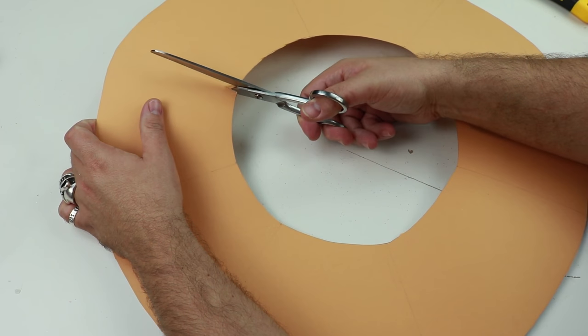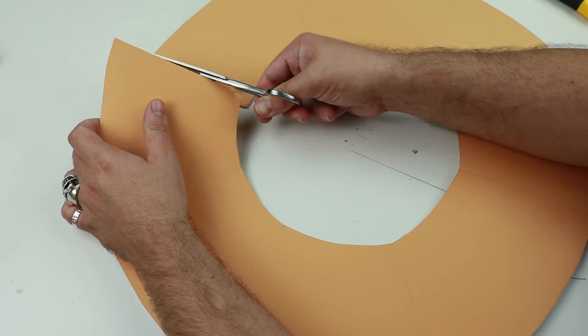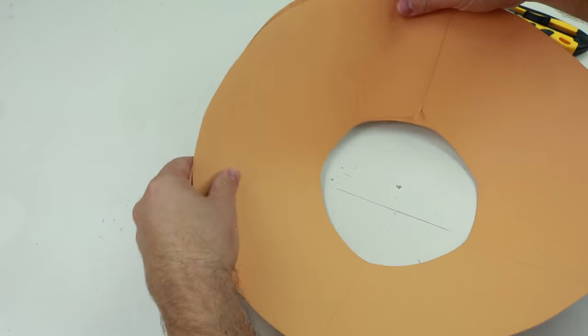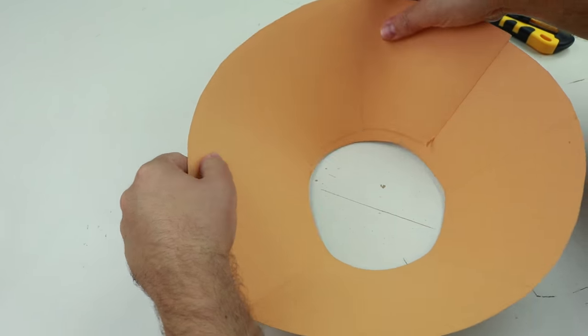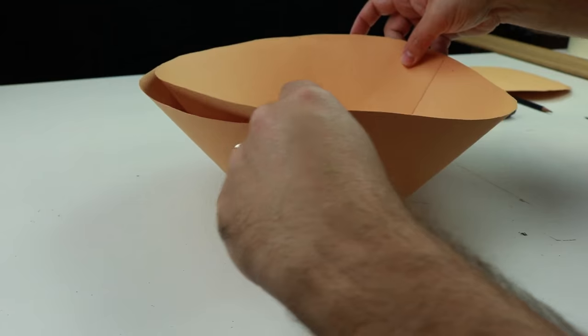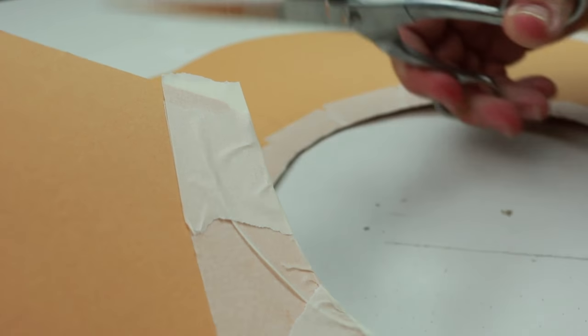We can then make a cut so that we can adjust the size of the cardboard for the neck of our pet. We also line the inner part with tape so it doesn't cut or bother the animal's neck.